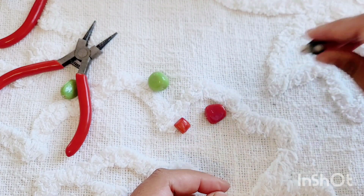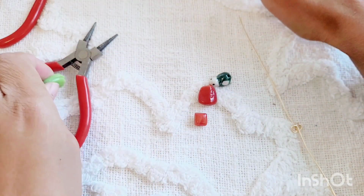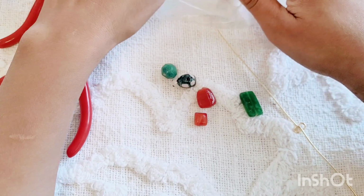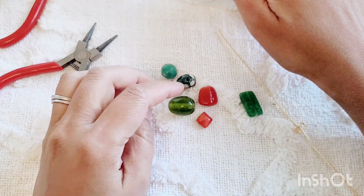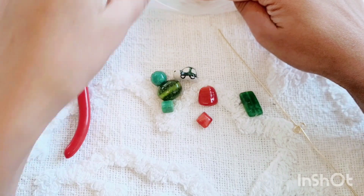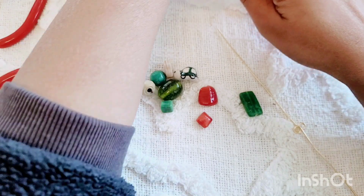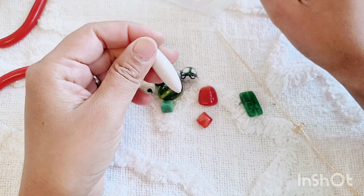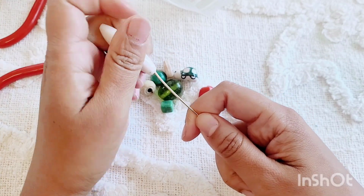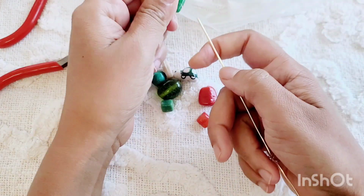Okay, so now let's work on our little turtle. I do like the red one still for this guy too, but the green beads, I want to use a little darker ones to go with the green from his shell. Okay, what else? This one. Maybe this one too. This one. I have this large one. It's kind of like our other one. Let's see if this will. I'm not sure about this one though. Let's see. Yeah, I'll use this one. Let's keep looking. Or maybe let's try this one.